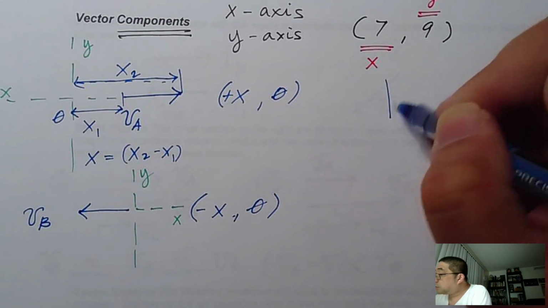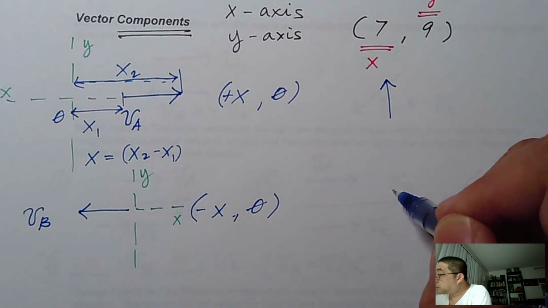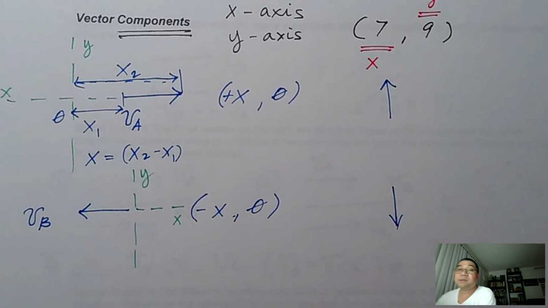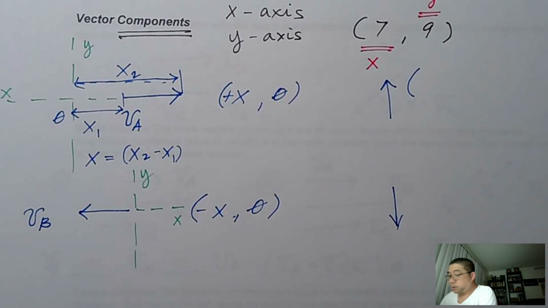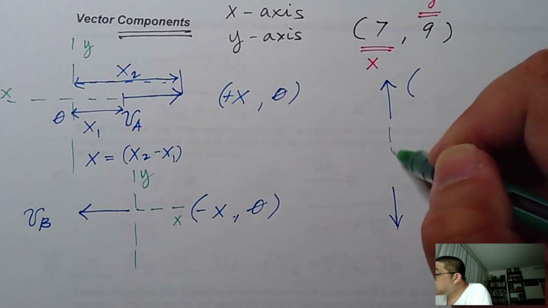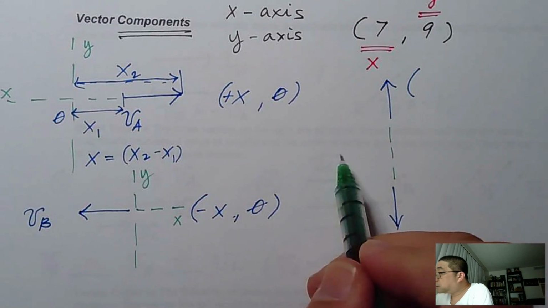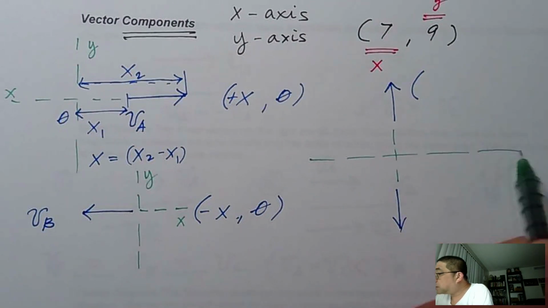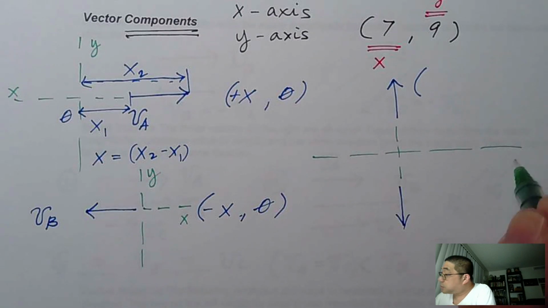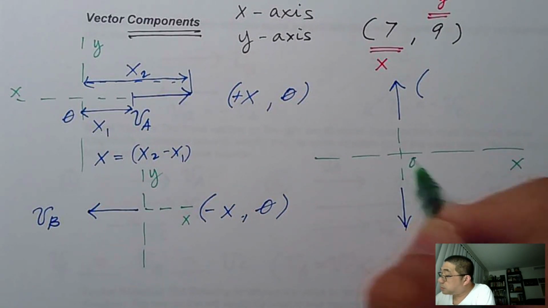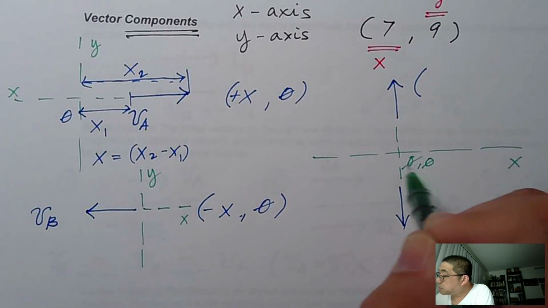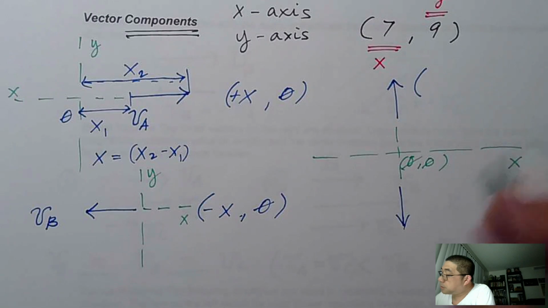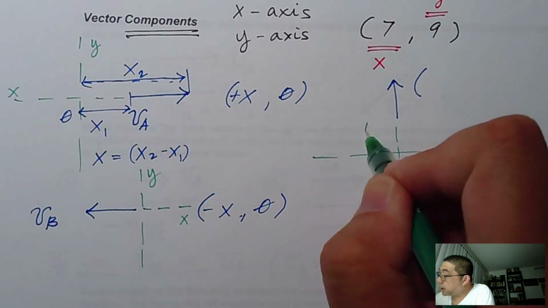How about if it's going upward? How about if it's going downward? What are the components? Where can you find your x-axis? Where can you find those vectors? So let's combine these two vectors. If this is your x component, the value over here is 0, meaning 0, 0, and this is your y-axis.